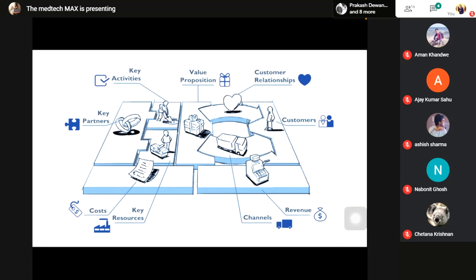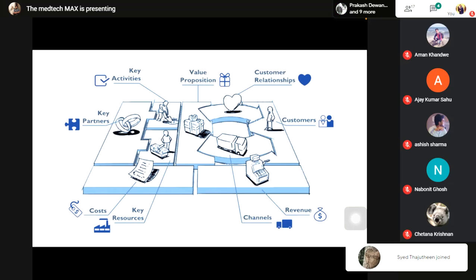For example, in a medical startup, the activities are website development, product development, product software update, validation, manufacturing, distribution, post-device support, post-device customer service, and website payment interface development. There are so many activities. All these activities you have to list down so that you will not miss anything. These activities should happen day to day in your company so that the company will go forward. So these are the key activities.